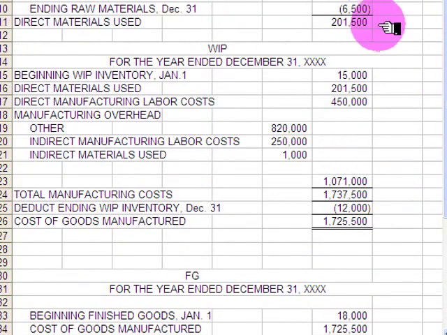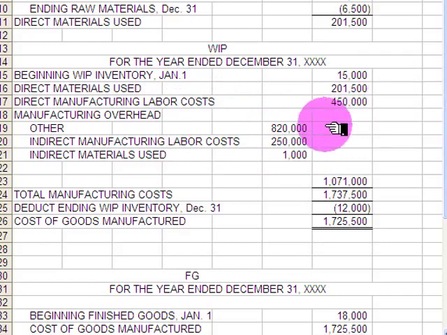In particular, notice that direct materials used becomes one component of total manufacturing costs and moves down to this schedule. Work in process, remember, represents flow of goods in the production area. So there's some beginning balance in incomplete items, and you add the three manufacturing components: direct materials, direct labor, and overhead. Usually you'll see some detail of overhead.